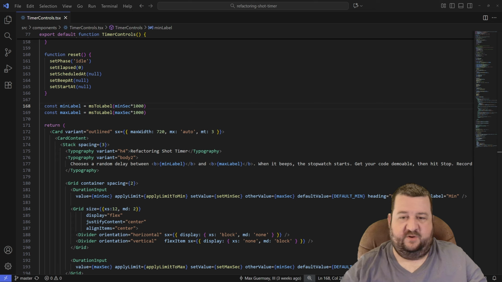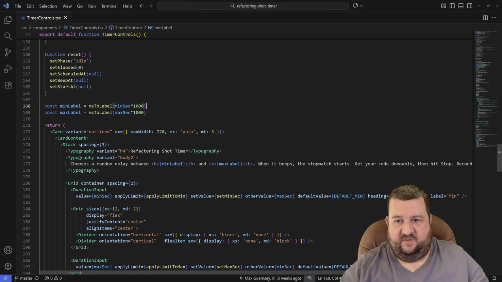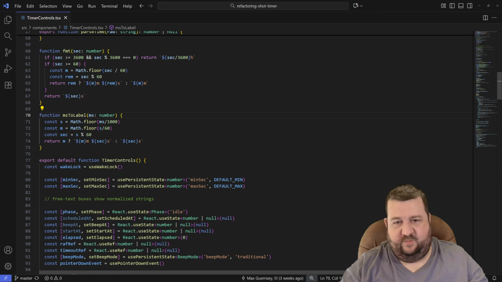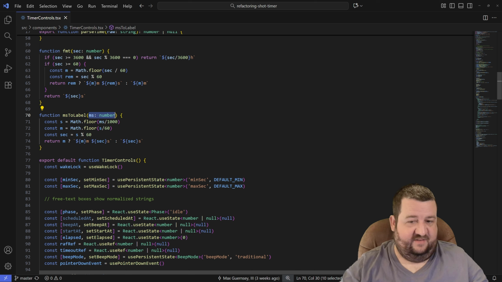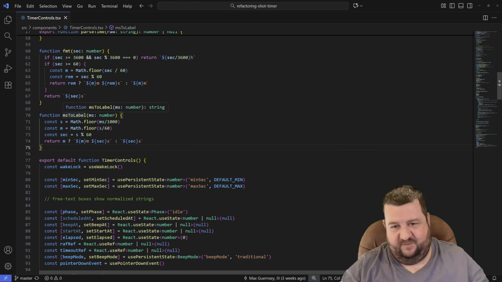In this step, I'm going to take another piece of functionality and move it from being a module scoped function into being a method within the duration class. So the first thing I notice is this msToLabel thing. There's 2 calls to it. Now, one might say, well, that's no problem. Let's just move it. But the issue is that it takes a number of milliseconds instead of a number of seconds. And seconds is the standard storage value, the standard number of units, I guess, for a duration object.